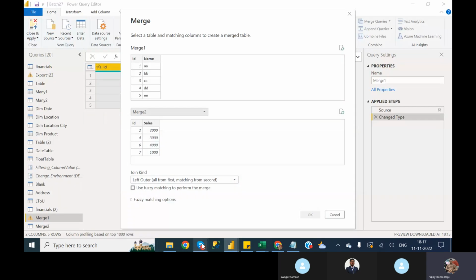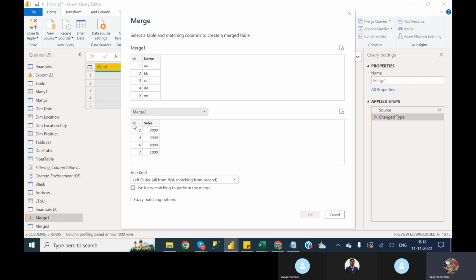Okay, a name related common column you can take, or a date related common column you can take. Numeric related common columns, any common column you have to take. But the values must and should be matched. So here sometimes the name is ID, here sometimes it is product ID. That doesn't matter what the column names are. Values must and should be matched. Those related common columns you need to take.